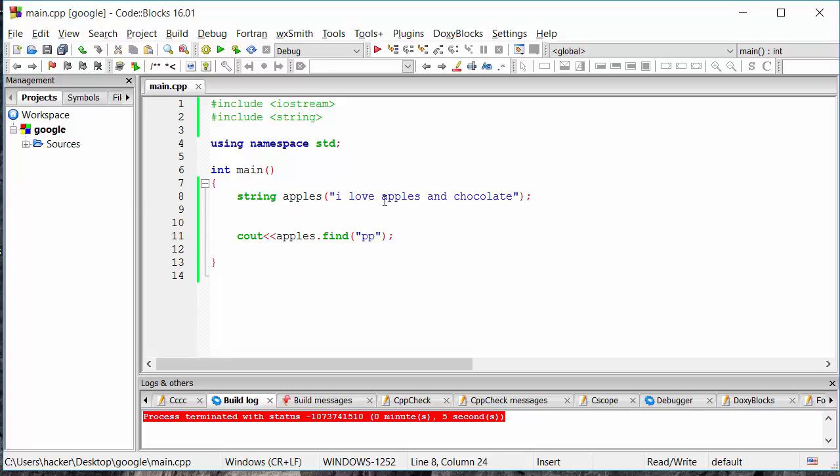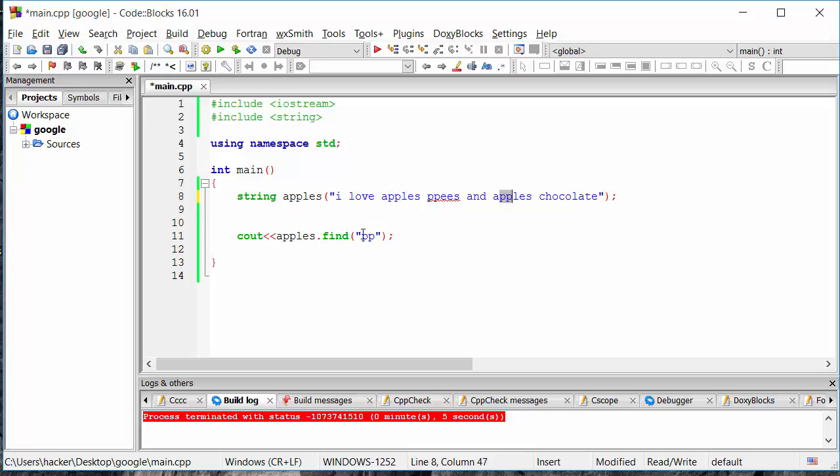So at the 8th position it told us that it found pp. Now let's say you had apples and peppers. I don't know what it is, I just entered it here. And you are having one more apples here. So see, here we are having multiple pp in our string.